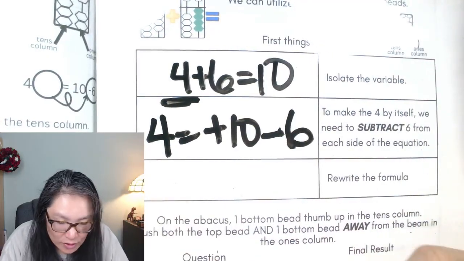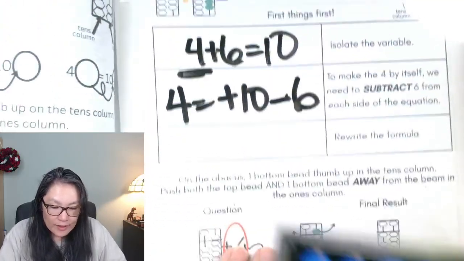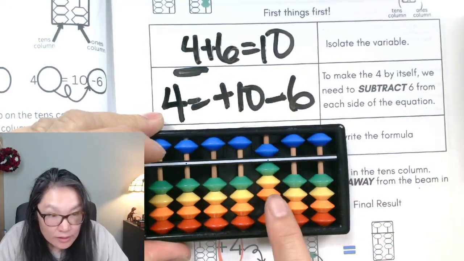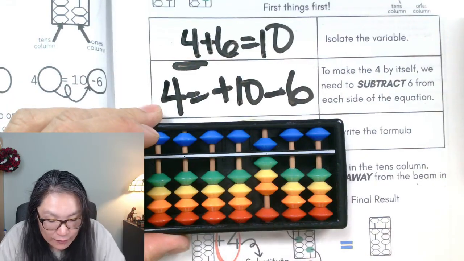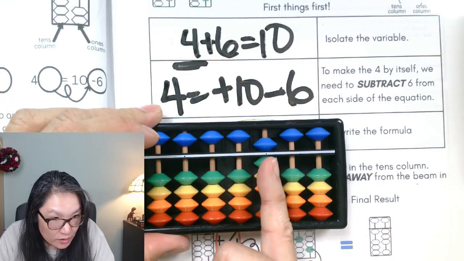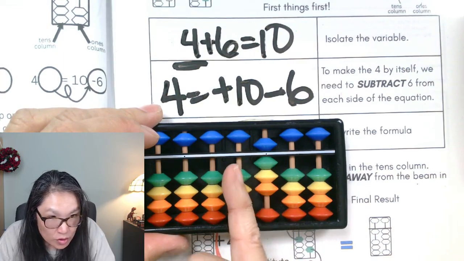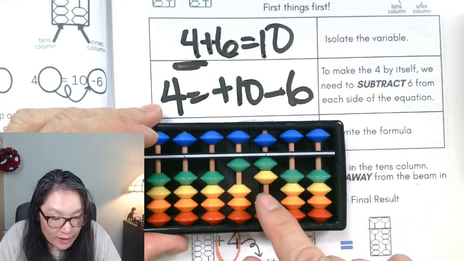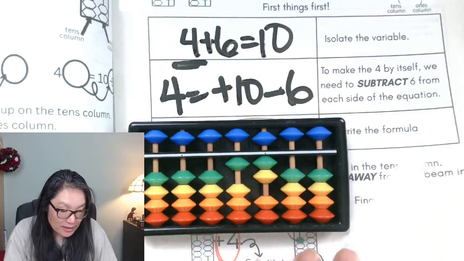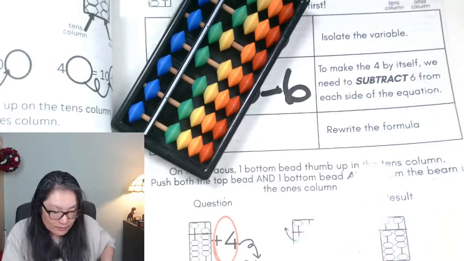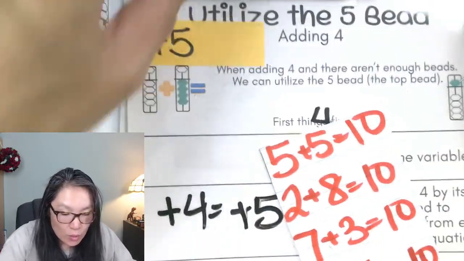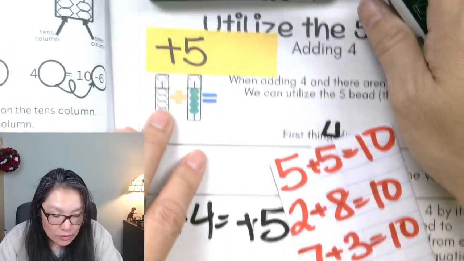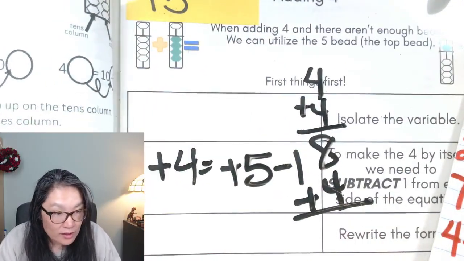Wait, what are we trying to do here? Well, there's my 10. So I'm going to plus the 10. 10 is a 1 and a 0. So I'm going to go 1 to the left. I'm going to plus the 10 and take away the 6. So my final answer is 12. That's it. So what did we just do? We just understand how to add the 5, use the 5, and then we use the 10. That's what we're doing. And so my final answer here is 12.